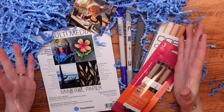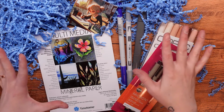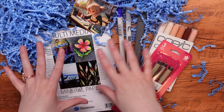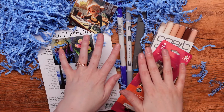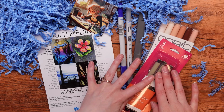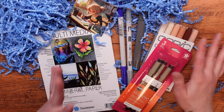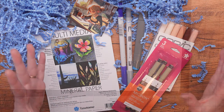Okay, so this is everything that we got this month in the April 2024 Paletteful Premier Pack. We got the multimedia mineral paper by Yasutomo. We got the cute sticker. We have 3 assorted alcohol marker pens. I got the Tombow and the graphics pen. We have the Copic Ciao marker set, and then we have the micron liner set. So let's go ahead and make some swatches, play around with how these blend and how these work on the mineral paper, and then make some artwork.